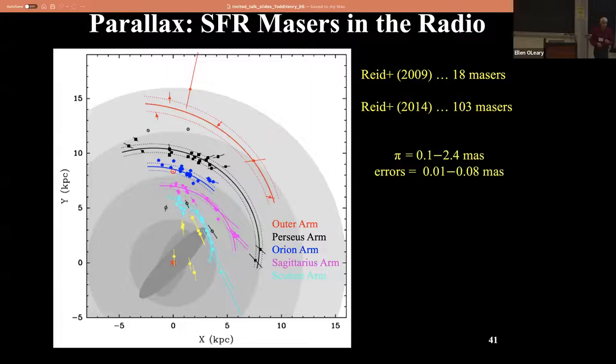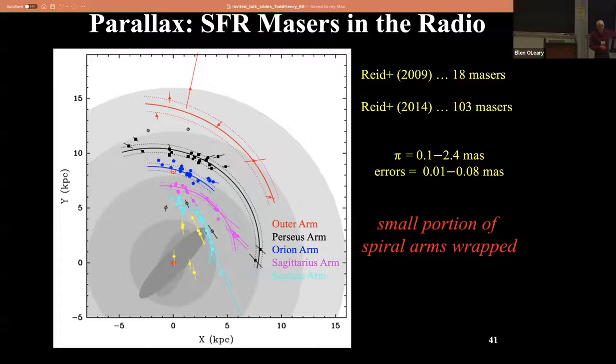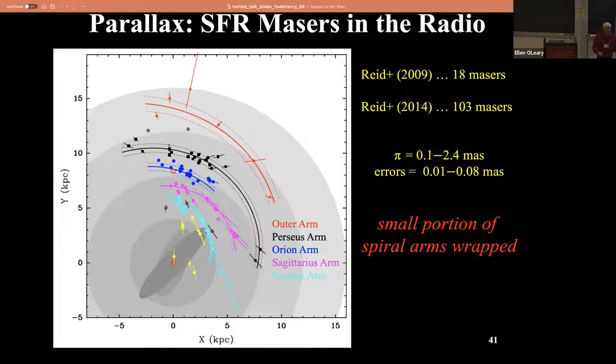Just to point out - you probably never thought about it - there were exquisite parallax measurements made from the ground, but at radio wavelengths using interferometry. But notice we've only mapped tiny little pieces of the arms of the galaxy. I teach a whole course on galactic structure - how many arms does the Milky Way have? Students trace arms in other galaxies, which are easy because we're not buried inside them. Even that is difficult. Figuring out where the arms are is a tough thing to do.